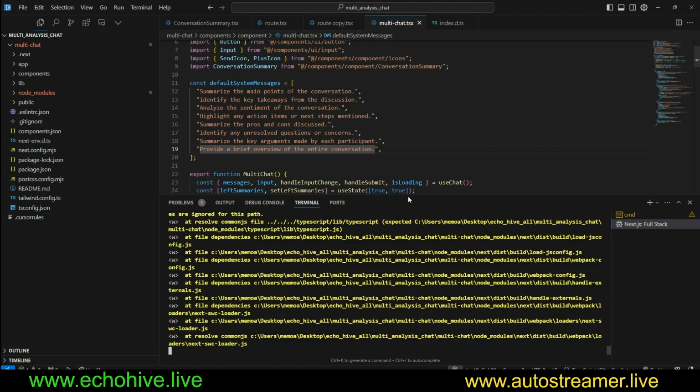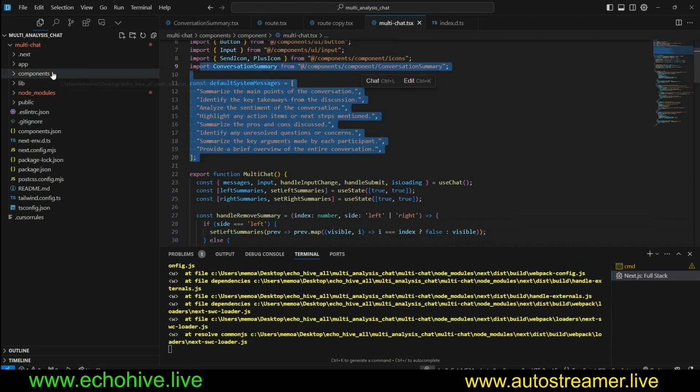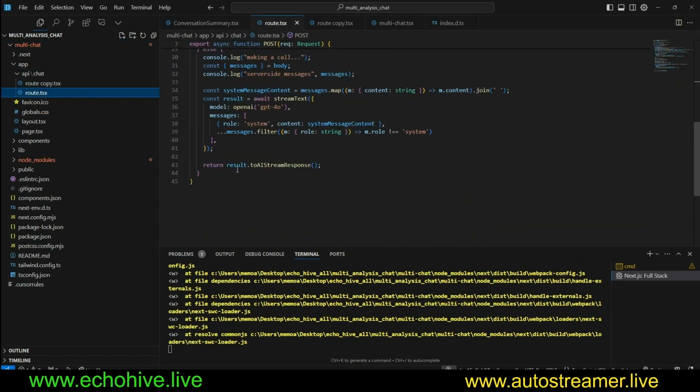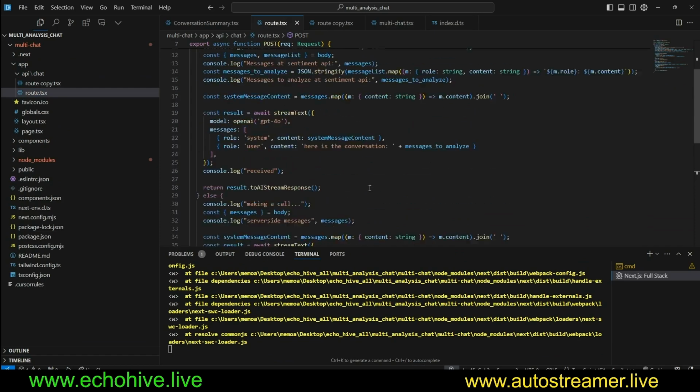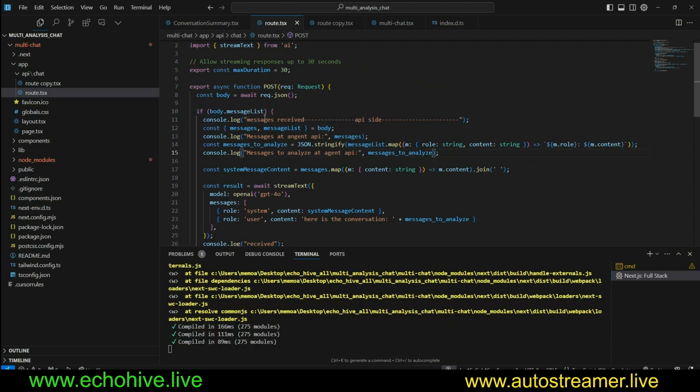Let's go ahead and review the code. Now, this is really useful because we are making multiple API calls, up to 8 at times, to a single API endpoint called the route. And this actually handles our regular chat along with the sentiment analysis I said, but actually it's whatever task you give it. Okay, I actually have changed this to the proper naming.